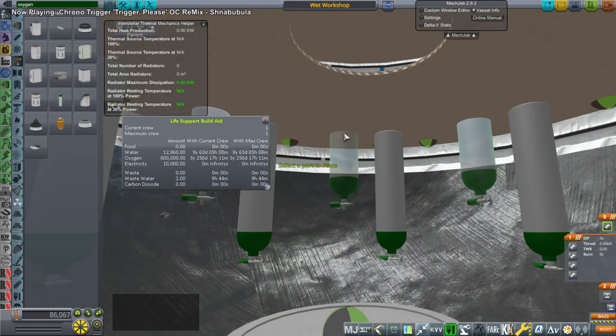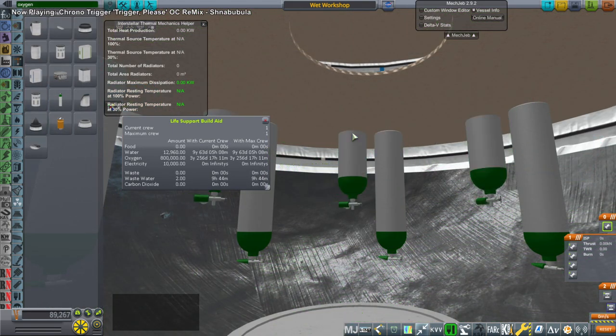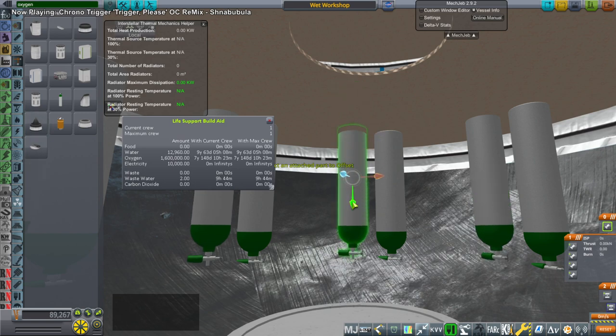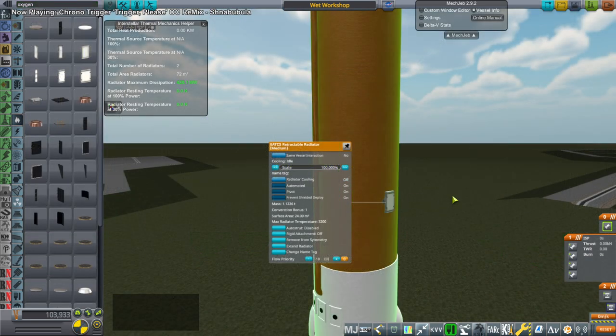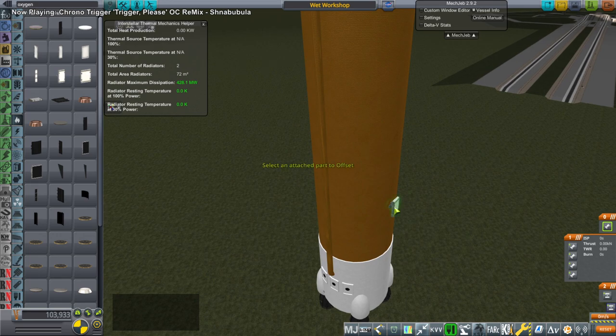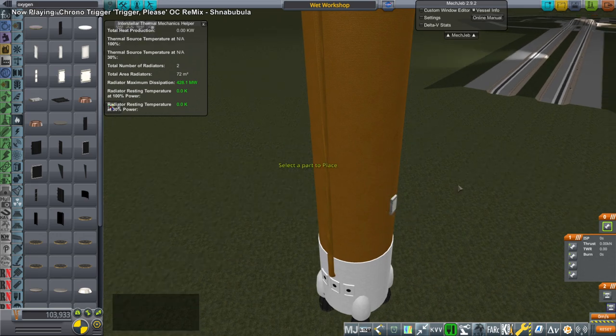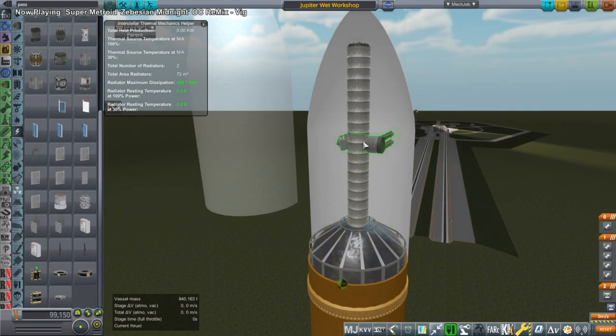So I had made water tanks, I had made oxygen tanks. These are all oxygen tanks with the green top. So instead of having a single tank like Realism Overhaul normally has, we have these preset tanks off the shelf, if you will. They are actual real water tanks and oxygen tanks, go figure.